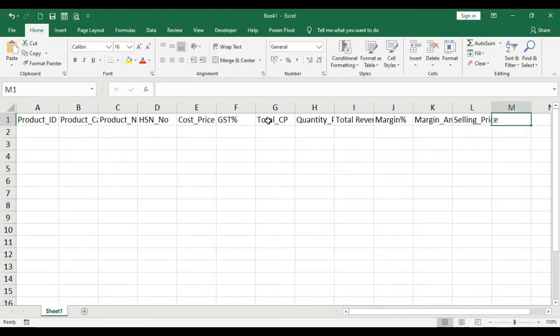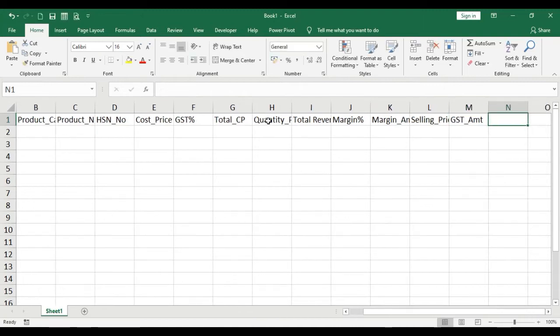On the selling price, an additional GST amount will be added before selling it to the customer. So the GST on the selling price will be calculated here, and then finally comes the total selling price, or you can simply name it MRP, maximum retail price, just for us to get a gist of what is going to happen in that column.